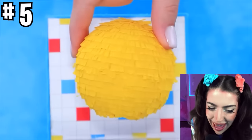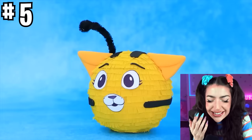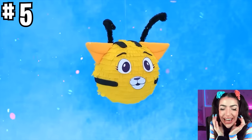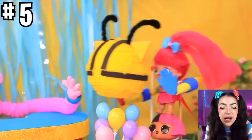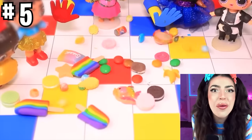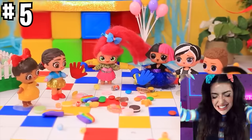Oh, but look at that. It's a fluffy yellow ball with a cute face on it. Wait a second, it kind of looks like Catbee. What? That Catbee head was a piñata. And it was filled with candy. And we also get to eat it. Yes. That's exactly what I wanted.